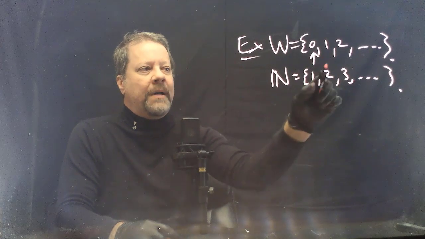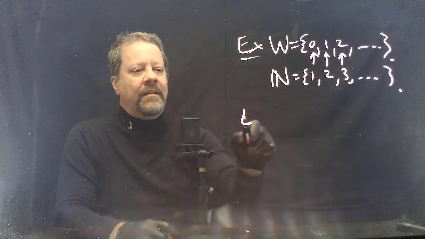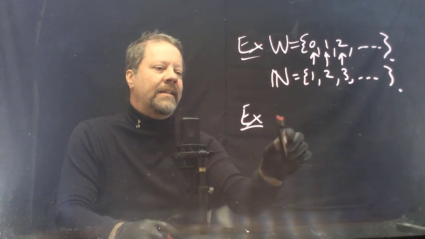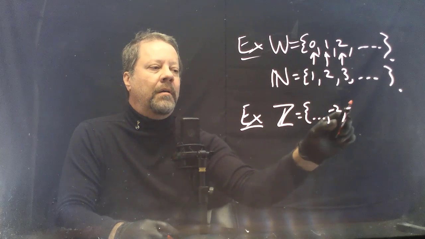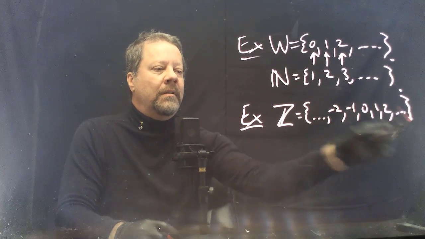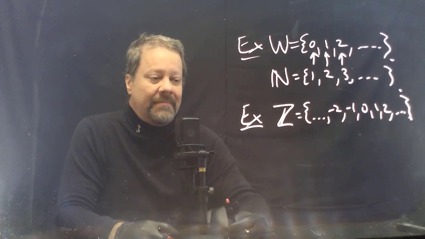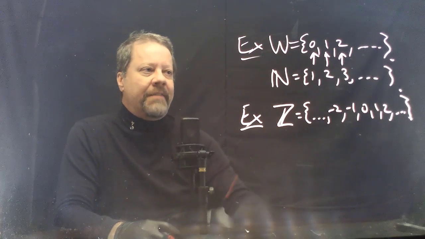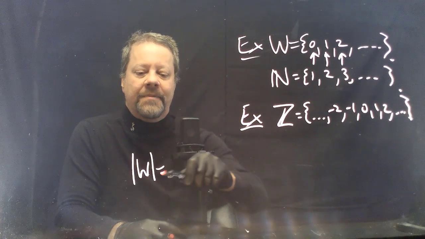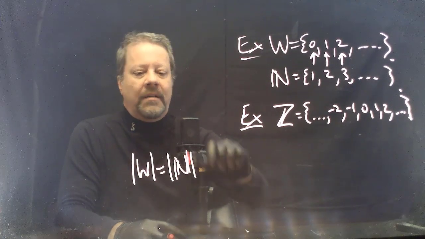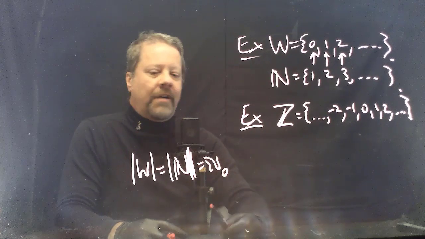The one-to-one correspondence is being shown here. What's even more interesting is that the set of integers also has a one-to-one correspondence with the set of natural numbers. Notice over here we just expanded the set by throwing in one thing, and we don't get anything different in terms of the size.